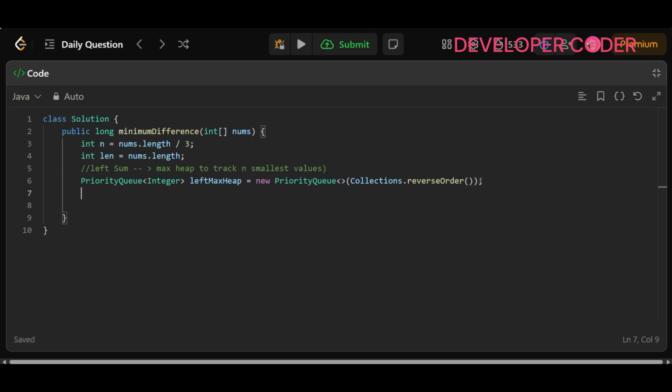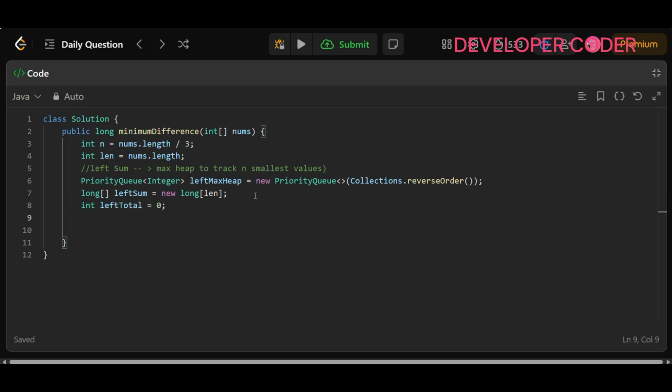Now left sum. Here you can say long left sum, new long array, and what is the length of your nums array? You have calculated it in the variable length, the total length of your nums array. And int left total, initially just set it to 0.